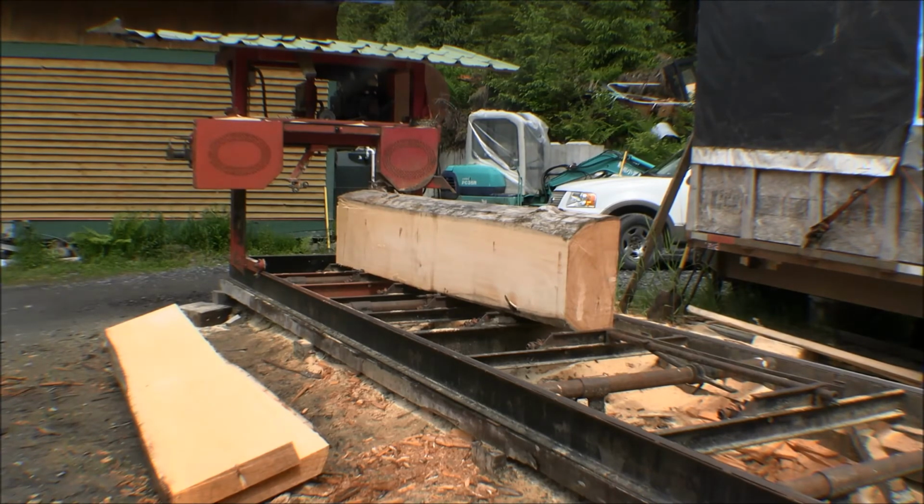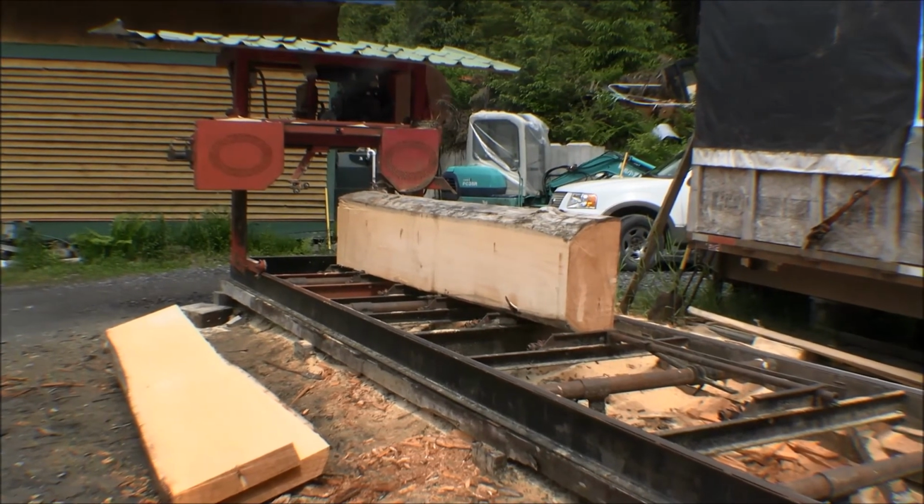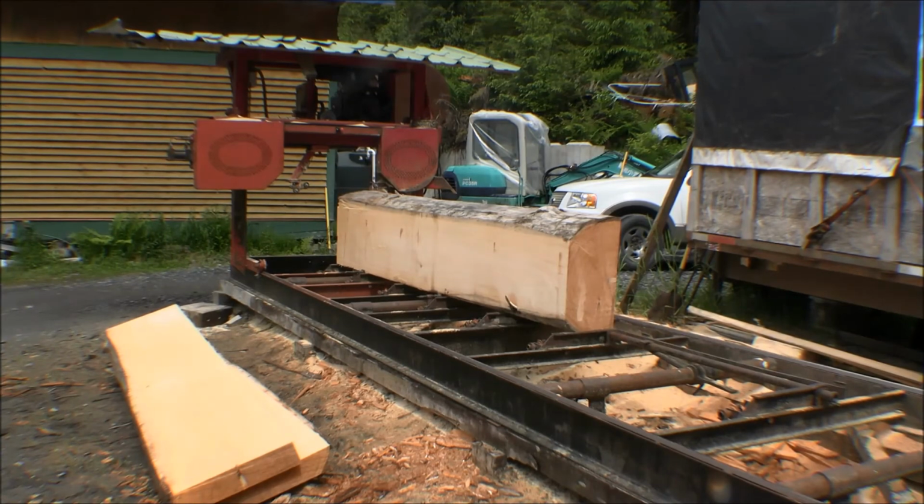So I cut the 2 4-inch cants off of there yesterday, and we rolled that cant up. Now that one is 12.25 inches wide, but I should be able to get 3 6-inch cants out of that, and then I can roll them over flat and get 3 4x6s out of each one of those.